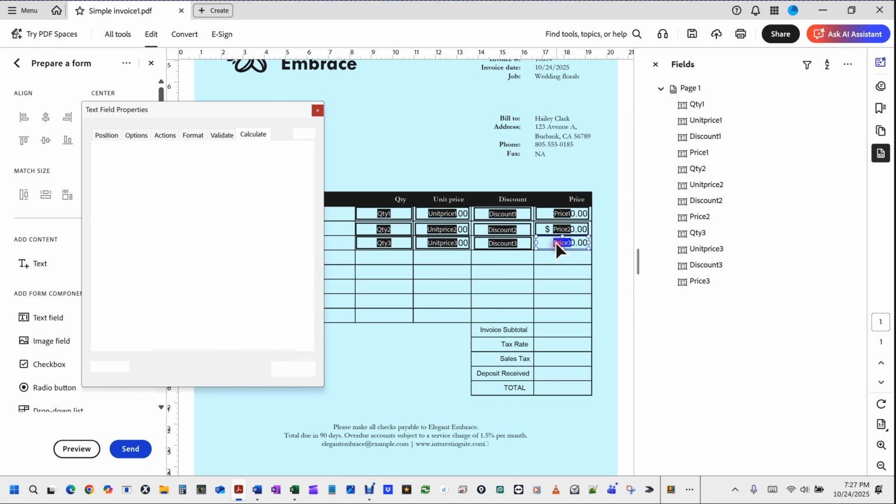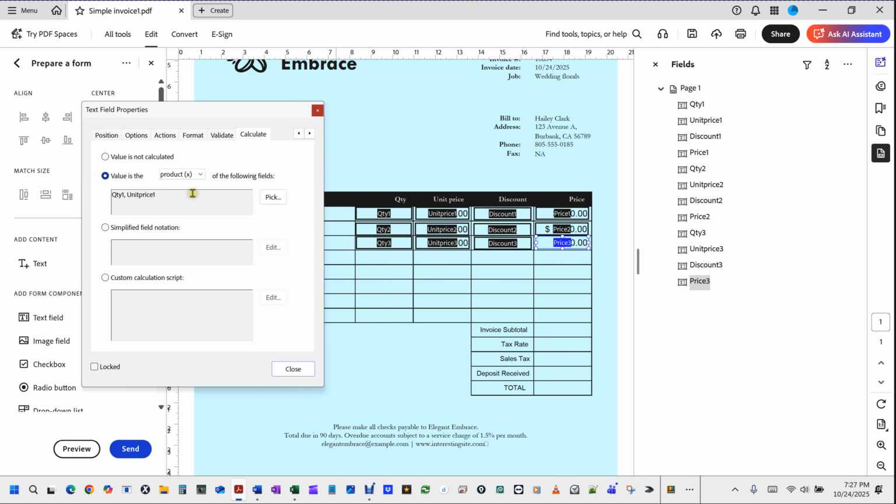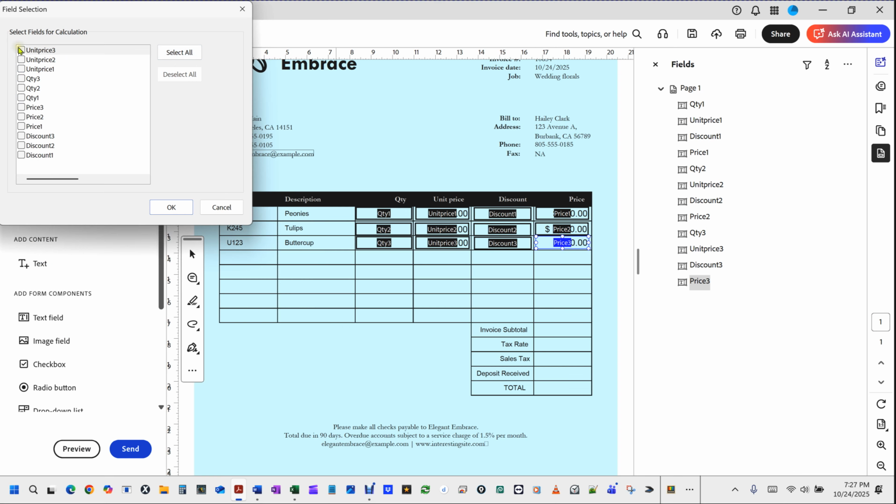Let's double click here and let's calculate. So we're gonna pick, deselect everything. We're gonna go to unit price 3 and quantity 3. We're gonna hit OK, close, preview.